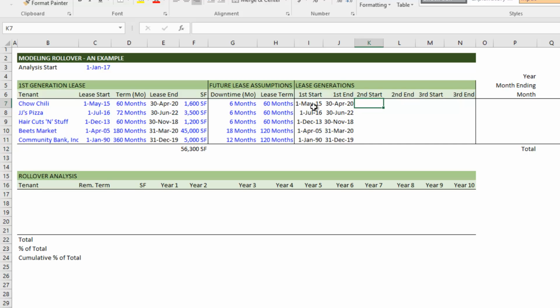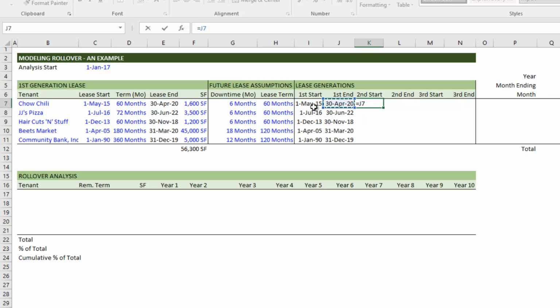Now in this case, I'll be using an EOMONTH formula again. Now if you recall, EOMONTH means it's going to output the last day of the month, a certain number of months into the future. And I'm using an EOMONTH because with an EOMONTH, I know precisely what day of the month that formula is going to output, and then I can increase or decrease that day manually. So for instance, let me show you how this would look. So we're going to use an EOMONTH. I'm going to mouse over to lease end, right?